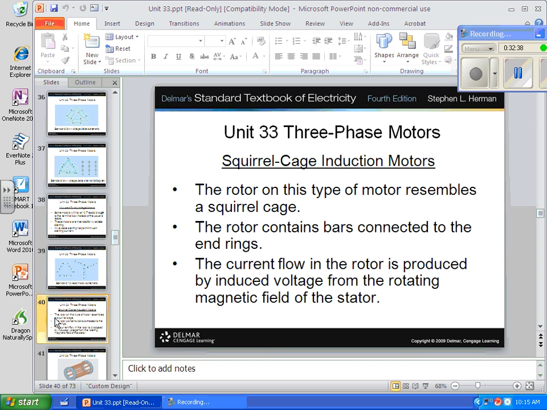Because where is the current going in this motor, in that squirrel cage bar? You're inducing current into an aluminum bar, right? Where does it go? That bar is actually square. It goes across, it goes down on each side, it goes across on the shaft. So the shaft is part of the circuit, and the current's going around in a circle. It's a short circuit. Why do we want to run current around in a short circuit like that? To create a magnetic field to interact with the other magnetic field.